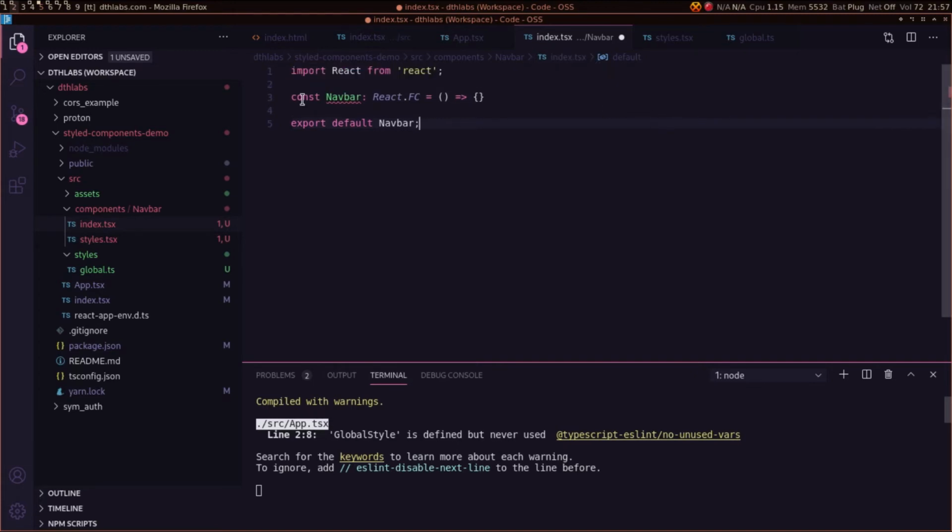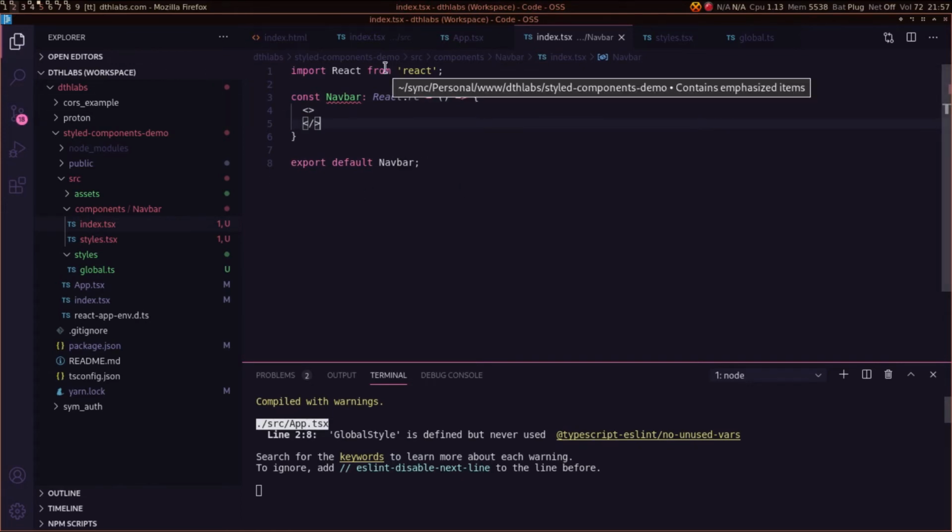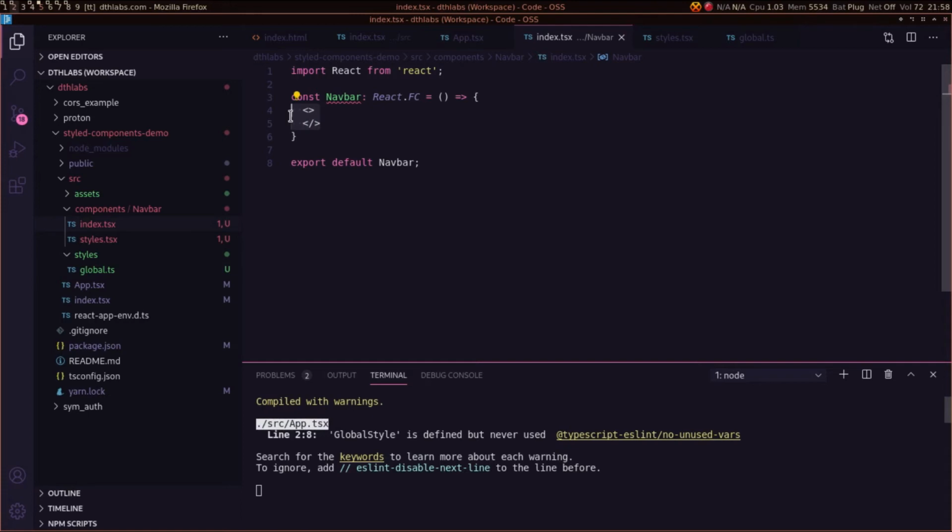Okay, export default navbar here. Okay, and let's configure the... wait, what's wrong? Okay, much better.